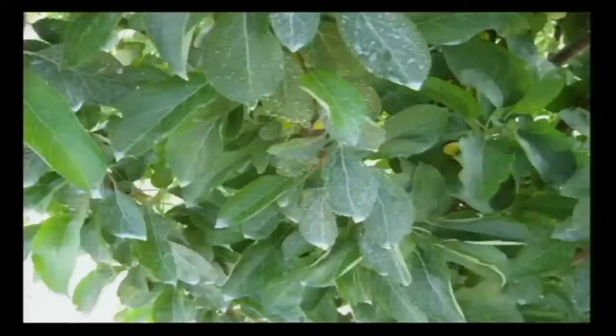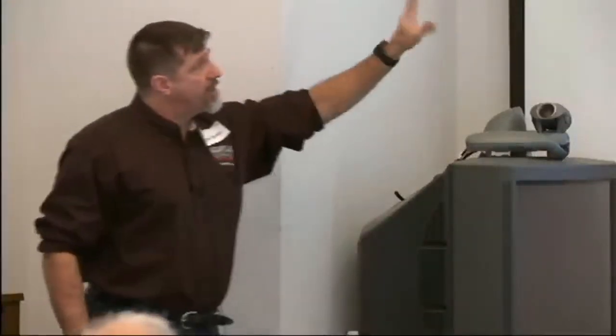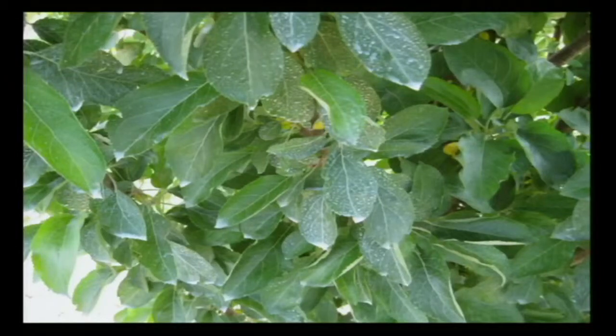There you can see where the Surround was applied. What the Surround looks like - it is not terribly offensive to look at. The rate can be applied at 20 or 50 pounds per acre; we're putting it on at 12.5 pounds. At 50 pounds per acre, that makes a tree look pretty white and people get kind of freaked out over it. But actually this residue on trees - there's one grower with peaches and another with pick-your-own apples where people are picking fruit in the trees. The one with apples has been doing this for two years now and is using it as an educational opportunity: this is an organic product, certified organic, we're reducing our pesticide use, it's very safe, it brushes off - and people are really embracing that.